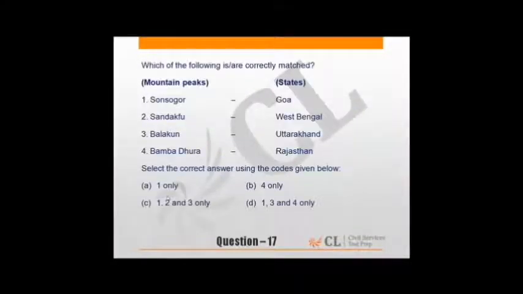Which are correctly matched mountain peaks? These are less known. Bambadhura is in Uttarakhand, recently in news also. Highest point in Andaman group is Saddle Peak - again correct. Largest island in Nicobar group is Pillow Minow Island - it's not correct, the largest island is Great Nicobar Island. Highest point in Nicobar group is Mount Thullier - again correct. So 1, 2, 4 stand correct. Very factual question - be ready for surprise answers. Don't use guesswork, use your sense. If you know one or two, you can manipulate the options.